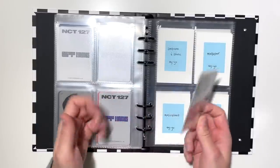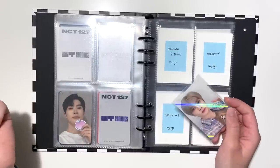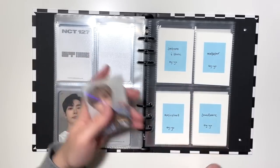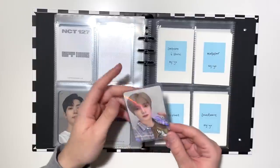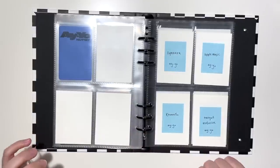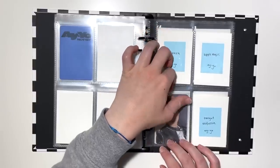We all kind of knew DoJaeJung were debuting — they were posting on Bubble, SM announced a unit for April, we knew it was them — but when the article officially confirmed it, I was screaming like it was brand new information. I'm so excited. Yes, I will be buying a ton of albums, yes, I'll be collecting everything for Jaehyun, and yes, I'll be collecting all three members for the debut. They're kind of the sexy R&B unit and I cannot wait to hear what the album sounds like.